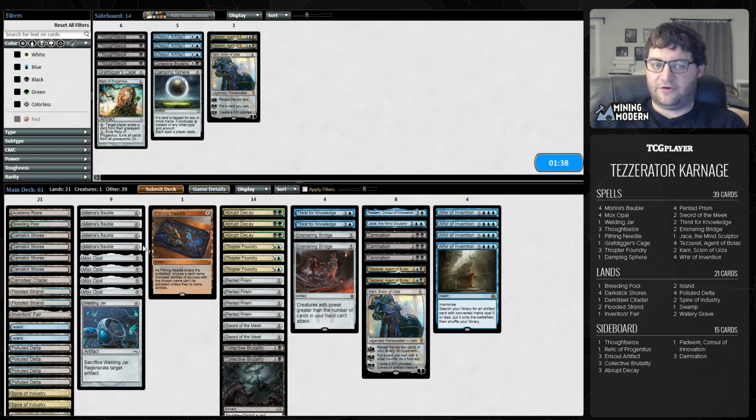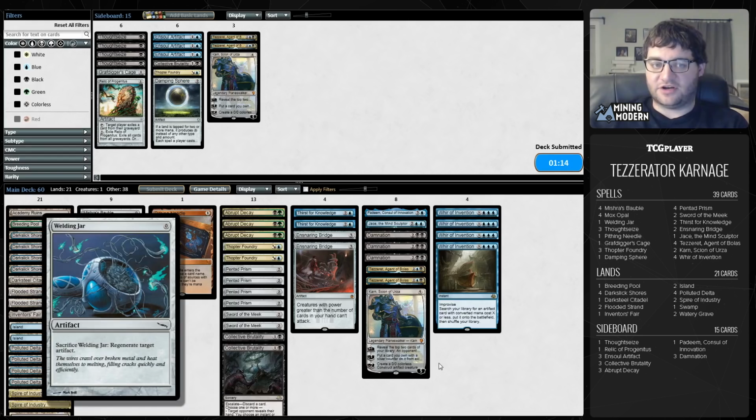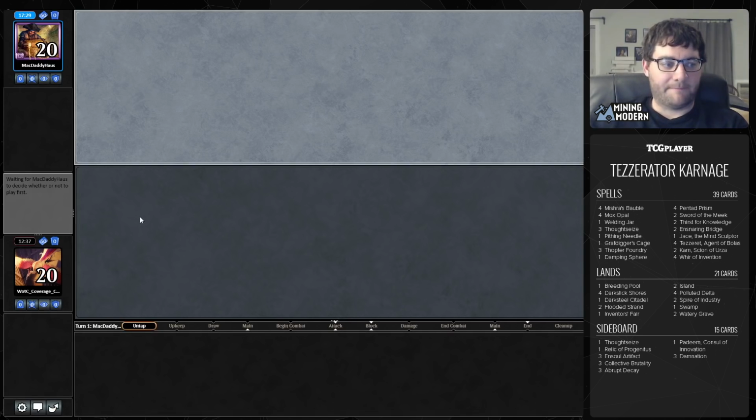I don't know what to cut. Probably a Thopter Foundry. We're not trying to turbo combo out our opponent here. They're going to have interaction for us here in game 2. What we do want to do, though, is play and protect a Bridge. And that's where Padeem comes in. That's where the discard comes in. That's where the life gain comes in. And the discard outlet of Brutality, the welding jars. I think this is where we want to be.